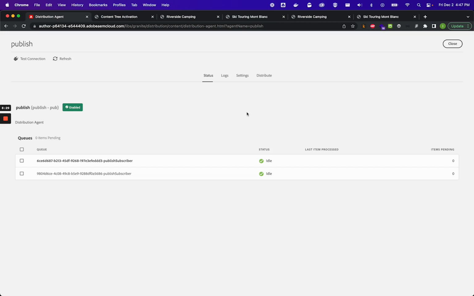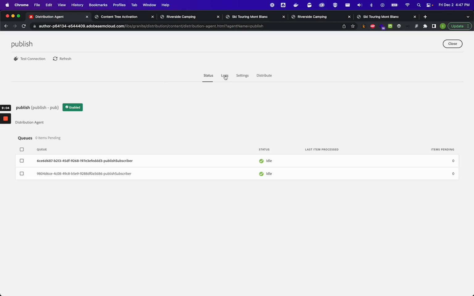So the replication has also been moved there, and as a result, this is the status and the queues that you'll see. And the great thing is, like I said, there's no configuration needed when you're connecting authors and publishers. It happens automatically. Even as publishers or authors are added or removed, as different amounts of load have to be adhered to, all this connection is happening automatically in the back end. So you never have to worry about it.